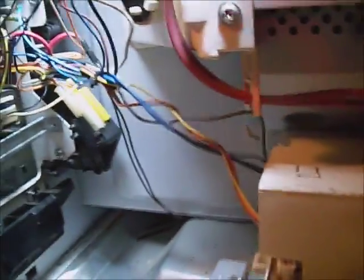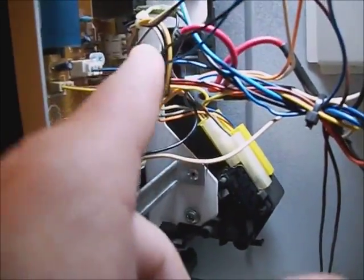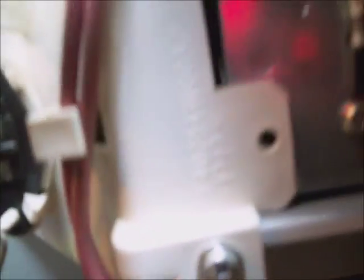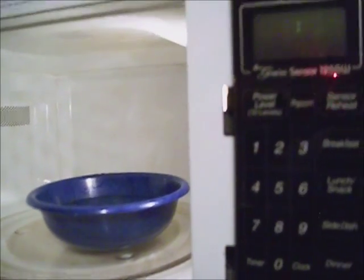Some things to say about being in here: don't jerk on anything too suddenly, and don't have the plug-in plugged into the outlet while you're in here. As long as you don't jerk on these little skinny wires and break them, you'll be alright. Stay away from the workings in the back. Make sure the screws are pretty tight or the switch will work loose and cause problems shutting the door. Put the cover back on it and give it a test. Put a bowl of water inside the microwave — always put something in there for the energy to go to. It's not good on the microwave to run it without something inside for the microwaves to heat up.